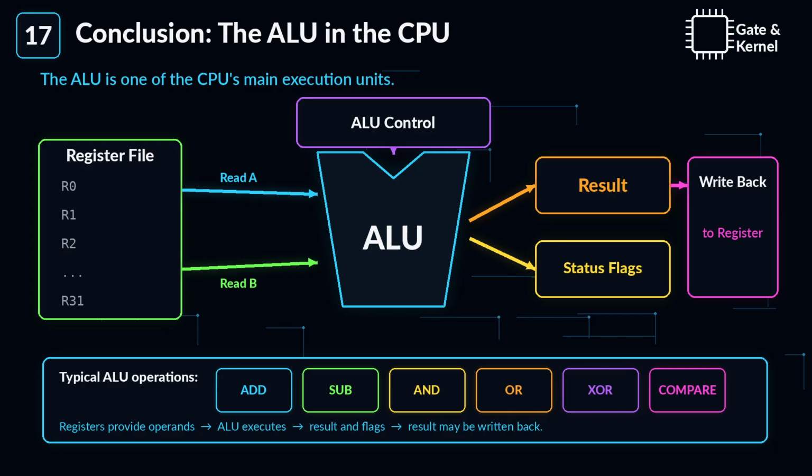We started with logic gates. Then we built a half adder. Then a full adder. Now those ideas have brought us to the ALU. And for the first time, we can clearly see how simple digital logic becomes a real execution path inside the CPU. The next question is just as important. How does the processor examine an instruction and generate the control signals that tell the ALU, the registers, and the rest of the data path what to do? That takes us to instruction decoding and the CPU control unit.